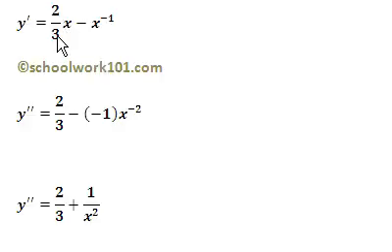So we take the derivative of 2/3 x, and the derivative of 2/3 x is just 2/3. We want to take this negative 1, bring it out front, subtract 1 from the negative 1, you get negative 2, and then of course we clean all this up and we end up with 2/3 plus 1 over x squared. Now I didn't get this all into one single fraction, I just left it like this. So anyway, if you want to get it into one single fraction, you do that.